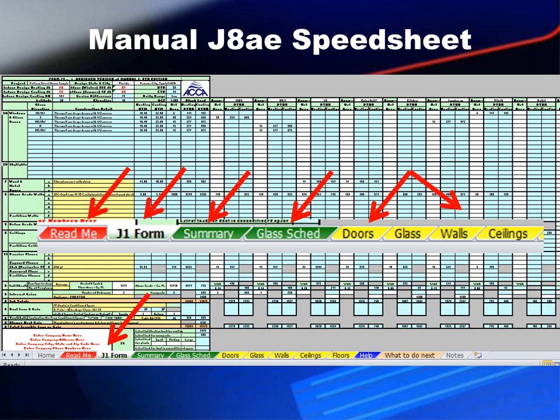So basically it's backwards. You don't start with the front form, you start with the back forms, and you fill in the information you need, and then that information automatically is transferred to the next form you need, and then transferred eventually to the front form where you just fill in the areas, and then it does all the math for you based on what you filled in.